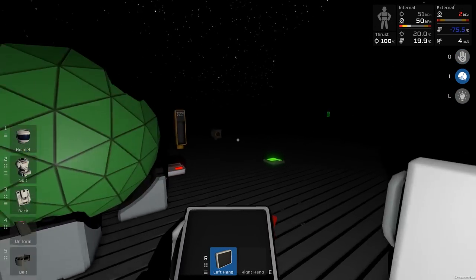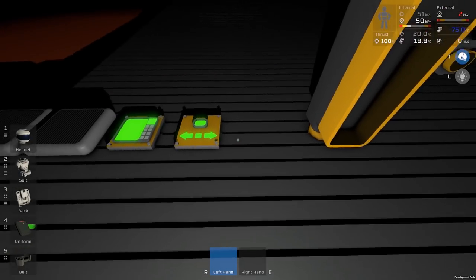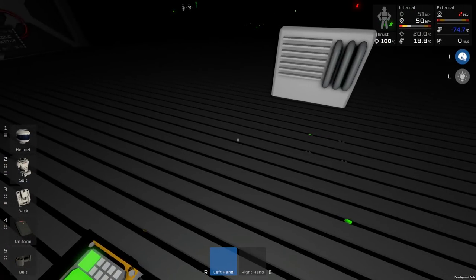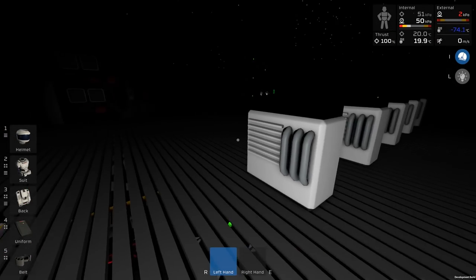Some other quick changes I made, by the way, an input here. So if our waste cylinder fills up, drop it in here. It's connected to this pipe just before this pressure valve, if you like. And so anytime you put something in there, it'll go into the pipe network and get immediately pulled into atmospherics.